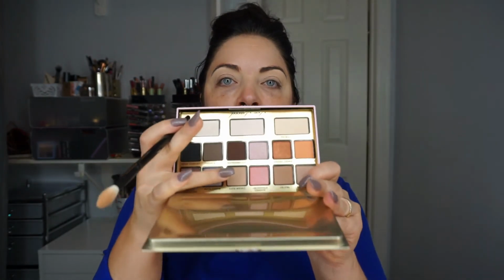I'm going into this banana cream pie color, and I'm just putting that on the upper lid. Just blocking out all those veins and giving us a good base to blend into. Next, I do know this is one of his new brushes because it's the white one. Yeah, Wayne Goss 16. So I bet you that other 17 might not be good anymore. I am going to go into Cream Puff here.